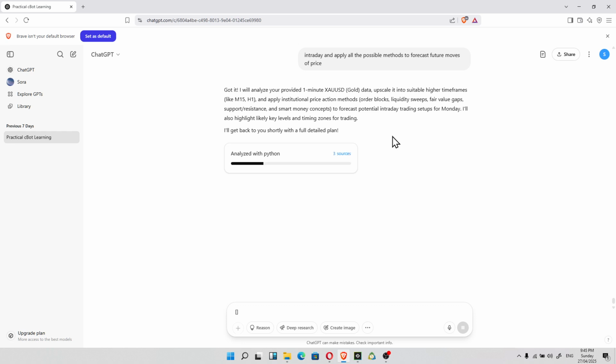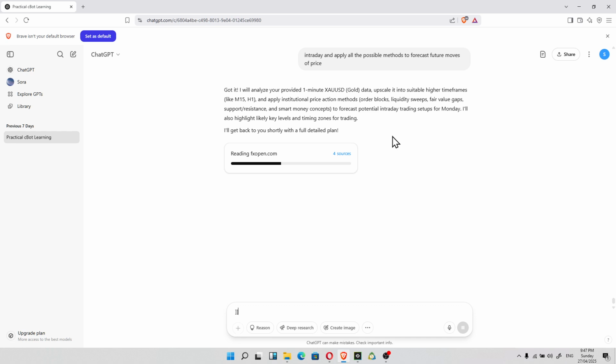Guys, you can see ChatGPT is using the Python language to do the data analysis using different algorithms. You don't need to learn anything. You just need to know what works and how to make it work. These are the best tools ever. It's using different websites to do the analysis. It's not easy for one person to do.